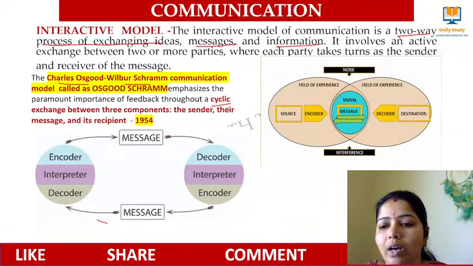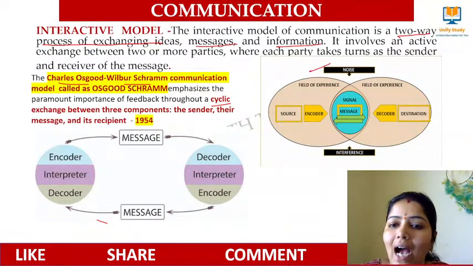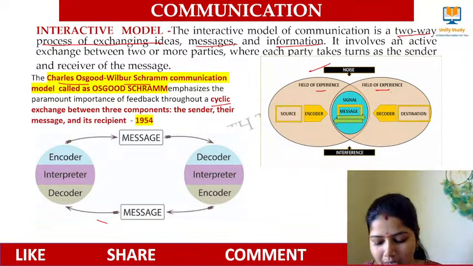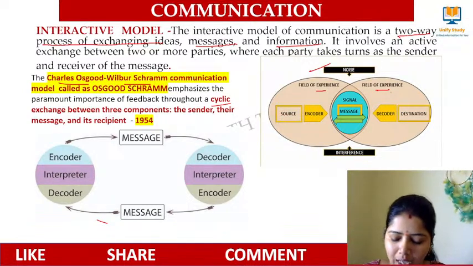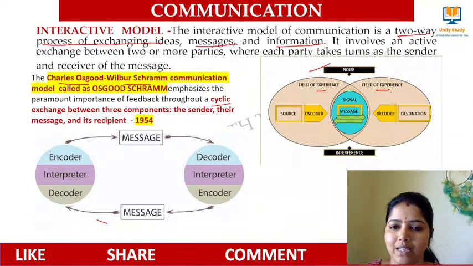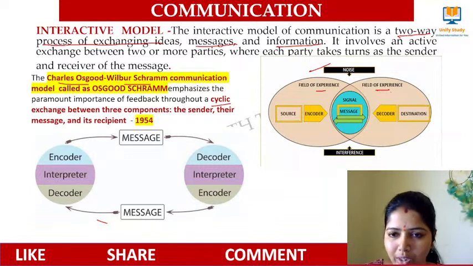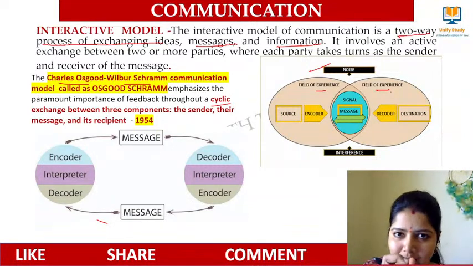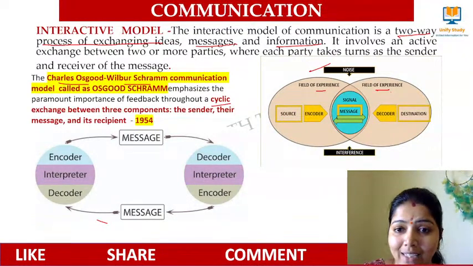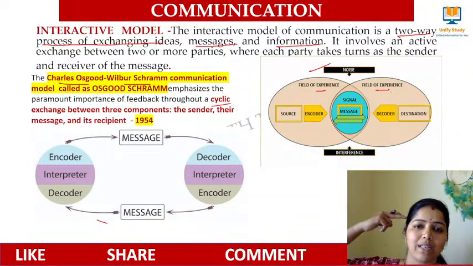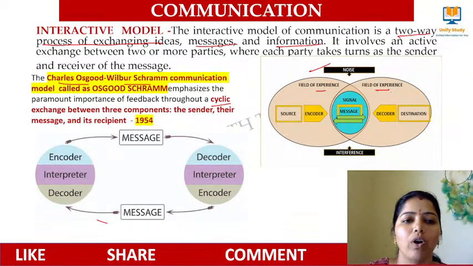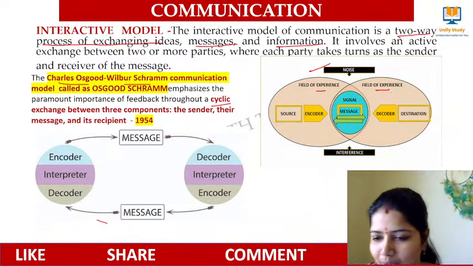And they included the concept of noise and the field of experience. Already I have explained what a field of experience is in Schramm's model. I am talking to you. I am the source, encoding the message and sending it through the YouTube channel. You are receiving it, decoding it and understanding things. But there is a field of experience for myself and a field of experience for the receiver end, through which they understand things. That model we call Schramm's model, or the interactive model.